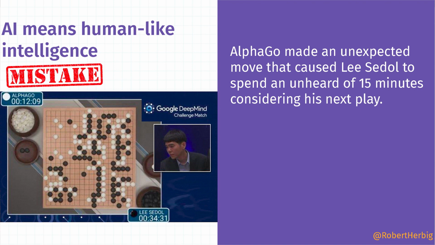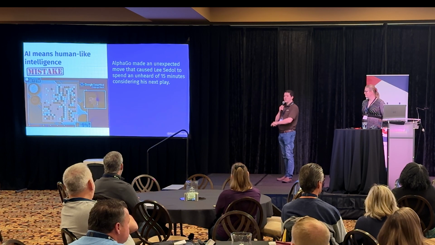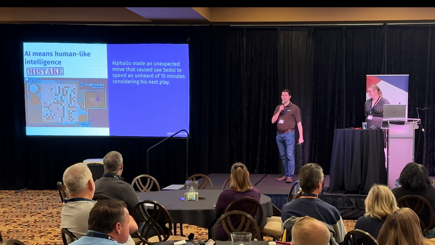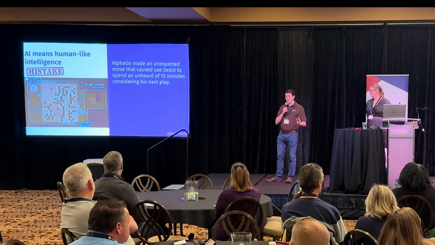Alien intelligence, remember? That's not what the A stands for, but it could be. It caused Lee Sedol to spend an unheard of 15 minutes considering his next play. Look at that, 34-minute timer. Almost half of his time was spent contemplating this single move. That is unheard of at the world champion level. Fascinating case.